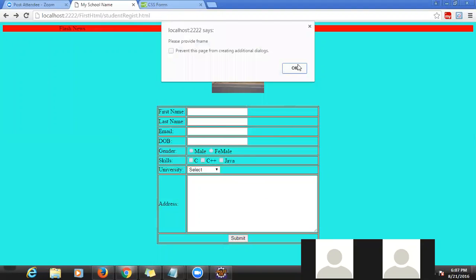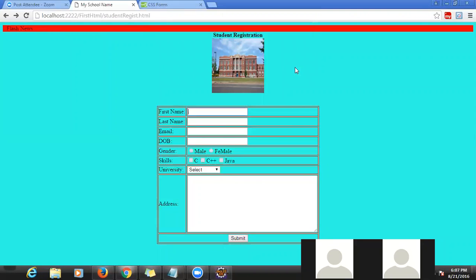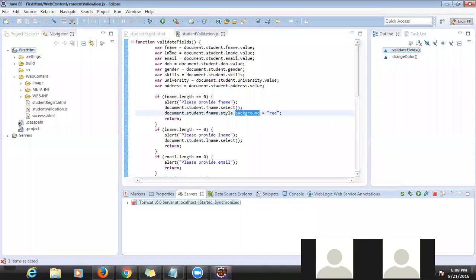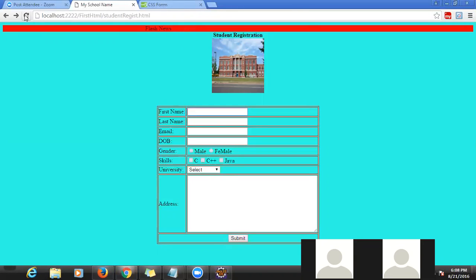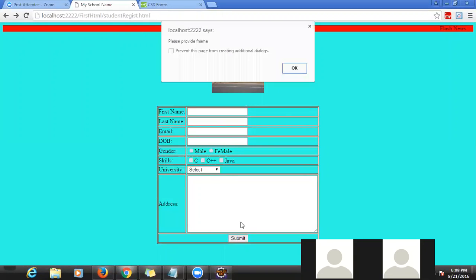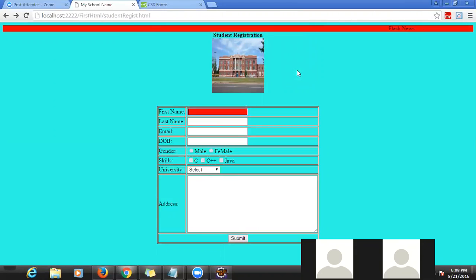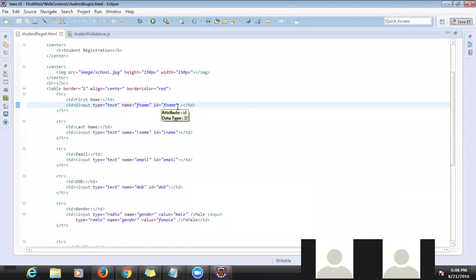Let me click. Please provide. It's changing the color and it's coming back. So let me comment out this function for the time being and let's see. Now color is changing, right? Yeah. So now it is in red color. Now let me write that function.